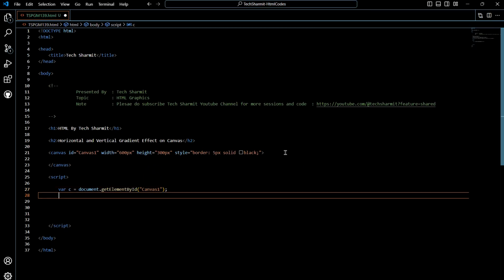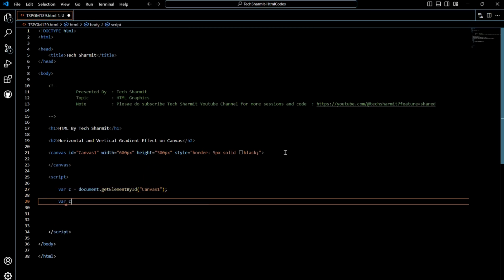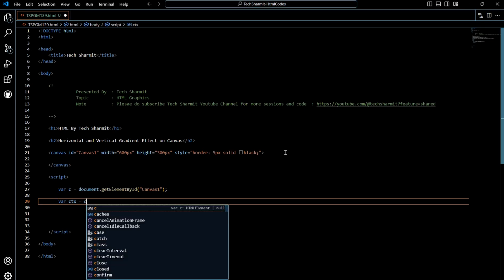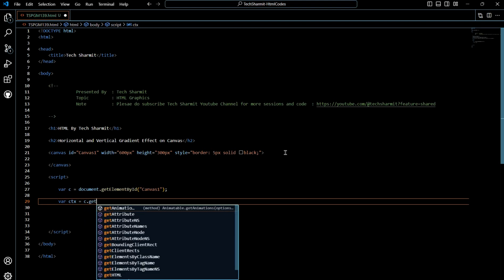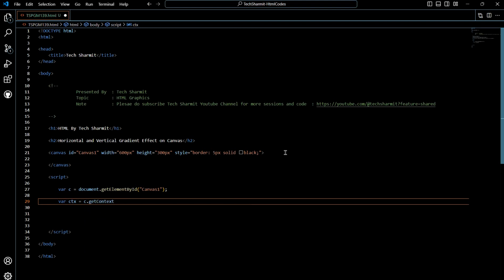Then we will put var ctx equals c dot getContext, and in getContext we will put 2D, which is showing the shape.